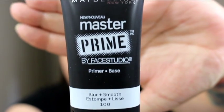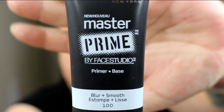So to start out with part one, which is the basic face. So it's foundation, concealer, blush. Okay, to start out with, we're gonna start with a primer. My favorite over-the-counter primer right now is the Maybelline Master Prime.